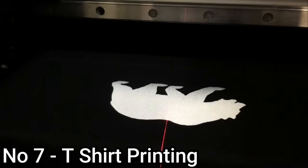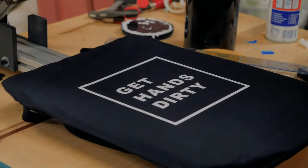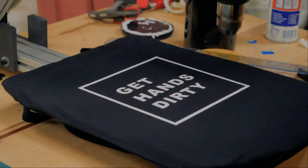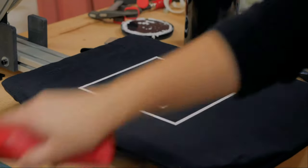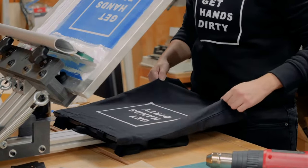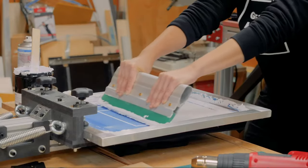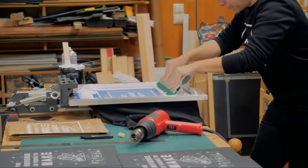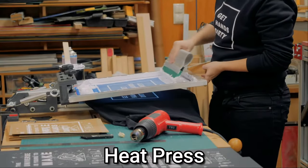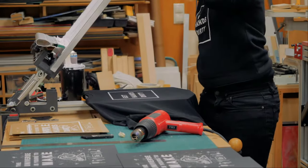Number 7: T-Shirt Printing. Everyone knows that customized T-shirt printing has become a trend. T-shirts are one of the most popular casuals for men, women, kids, and seniors. You can start a T-shirt printing business from your home as well. Selecting the right machinery is a very crucial factor in this business. You can start this business in three ways: screen printing, heat press, and digital printing. According to the quantity, you will need to select the right machine.